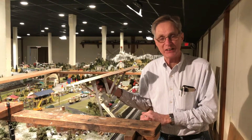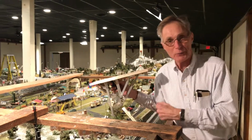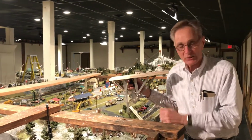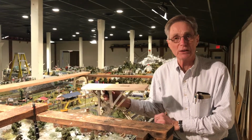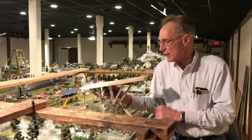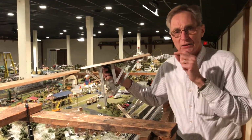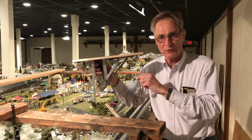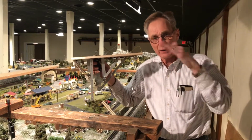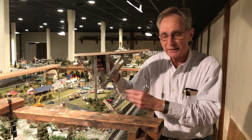This is 2018, and we have already gotten into the refurbishing, the cleaning. Already took out a couple of animations that needed some work done over during the winter that I couldn't get to during the summer. This is the mechanism that actually works the little treehouse animation where the kids pull the dog up, and then the guy comes down out from underneath the treehouse to hopefully get the dog.